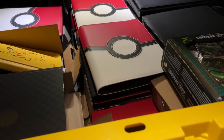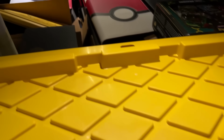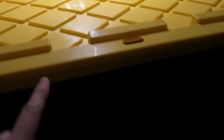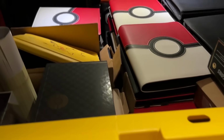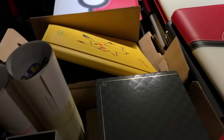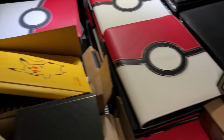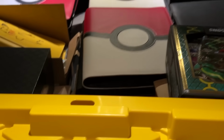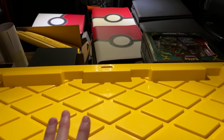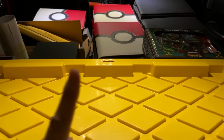So the Jeep is filled up right now. We even had to put the seats down because there's so much. This tote is completely full. It is nighttime outside. We got here during the day. I mean, like I said, we put the seats down, so stuff is on the floor. It is stacked up. Definitely the Pokemon card library getting a big update. But even though all this stuff is in the Jeep, the deal is not official yet.